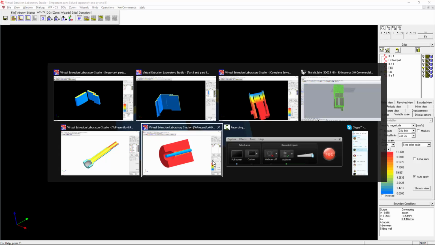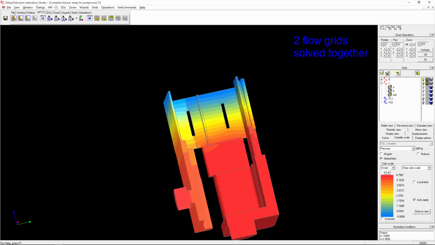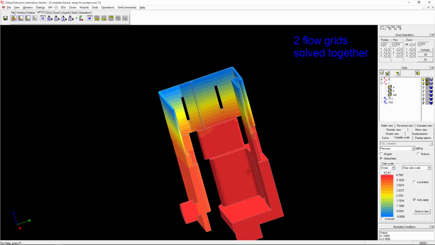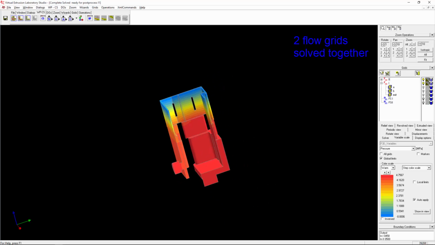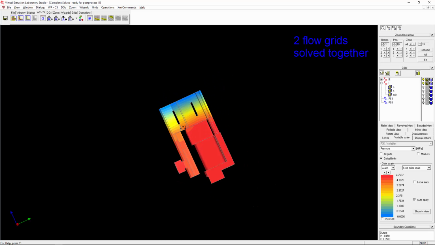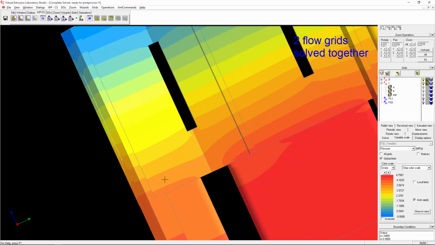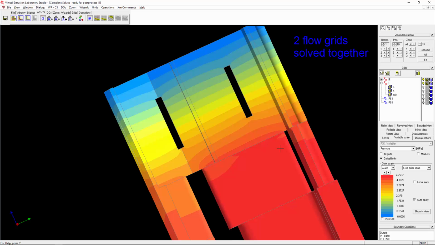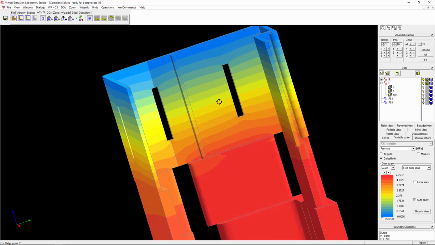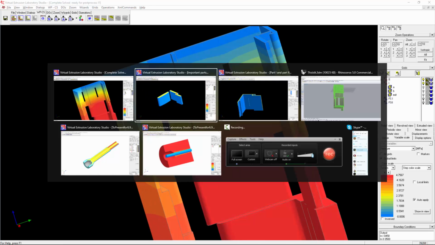Of course, the multigrid has some important consequences for the boundary conditions which were added, because we need boundary conditions which connect the meshes together, and we also need boundary conditions which are, for example, the back pressure. Why is that?